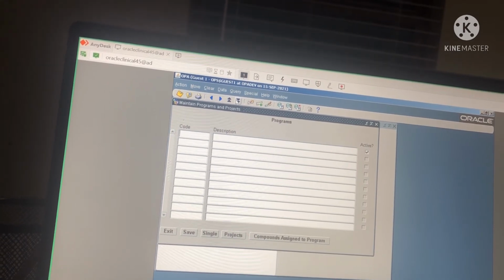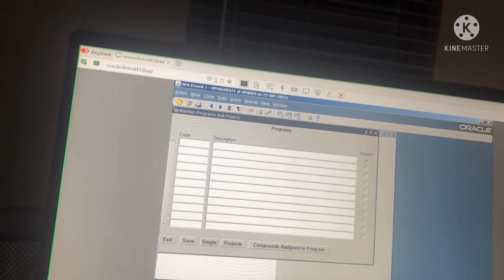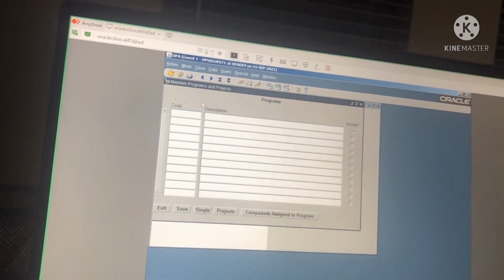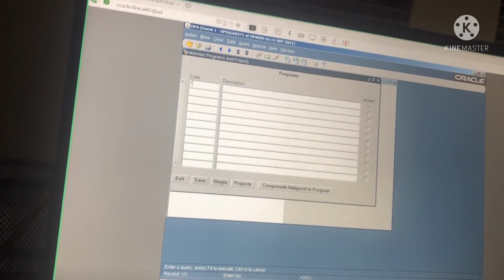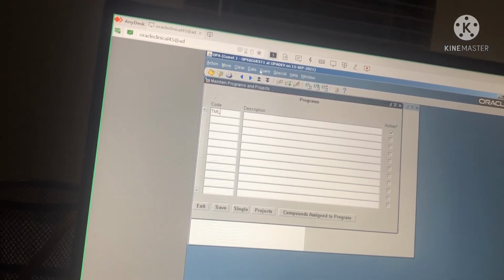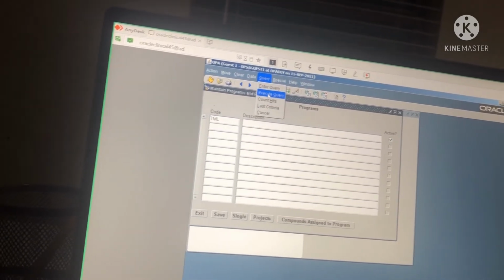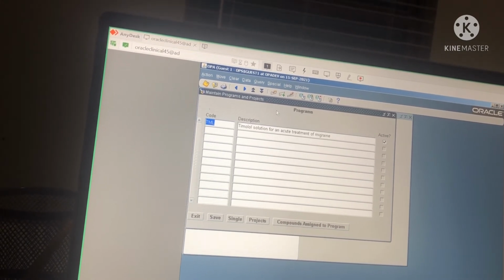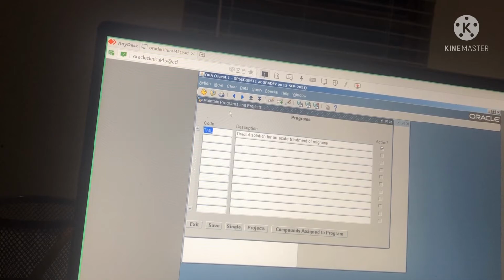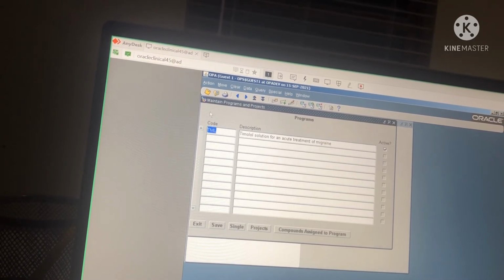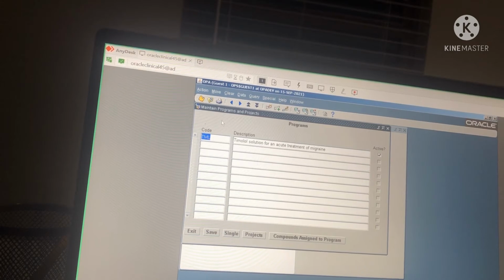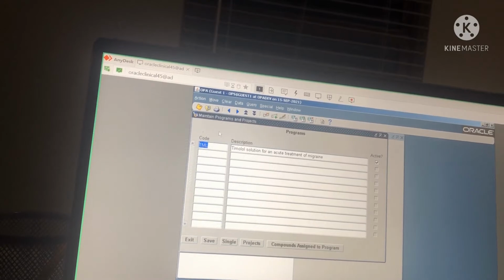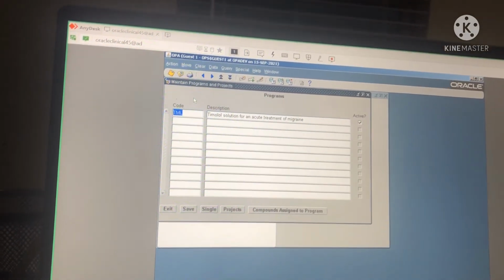If you want to search only with that code, let's say TML, go to query, execute. It's showing only one record you can see. So like this, we can search for the record.